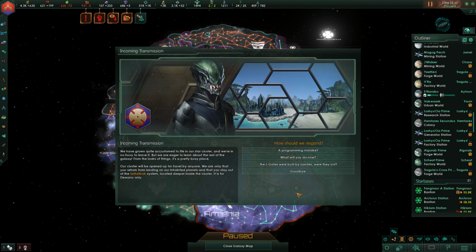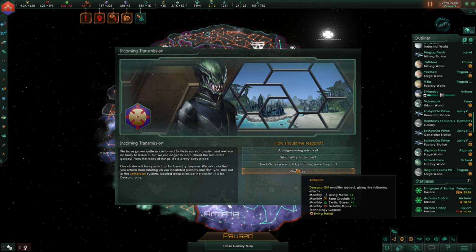Well, what'll you do now? We've grown quite accustomed to life in our star cluster, and we're in no hurry to leave it, but we're eager to learn about the rest of the galaxy. From the looks of things, it's a pretty busy place. Our cluster will be opened up for travel by anyone. We only ask that you refrain from landing on our inhabited planets and that you stay out of the Sethelbach system, located deeper inside the cluster. It is for Dasanu only.